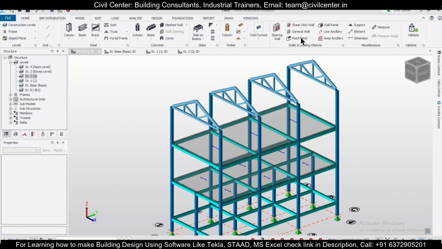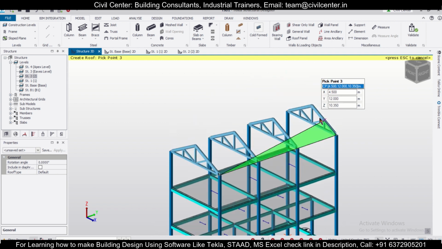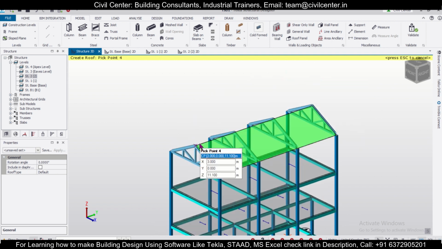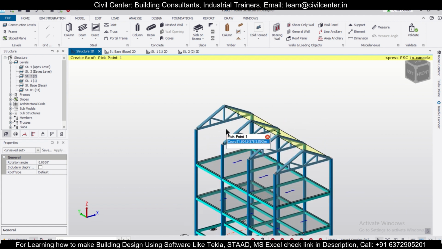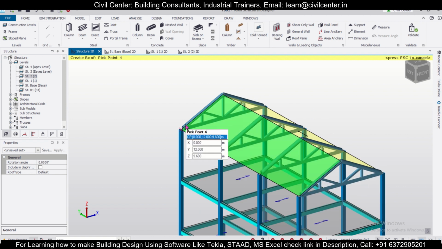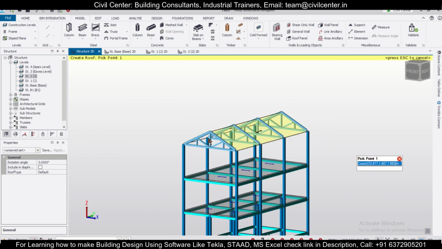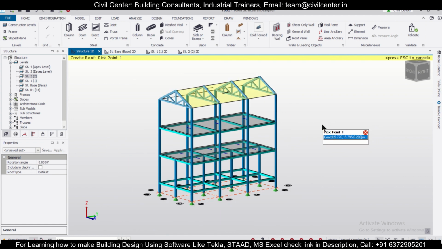So now we just take the roof panels, and after taking the roof panels you can apply them one by one. So the idea is you select this roof panel and select this end, and select this end, and then select this end. So once you have done this, just rotate the model using the right button of the mouse, and then select these two ends, select this end, and then select this end. So the roof panels have been applied as you have seen right here.